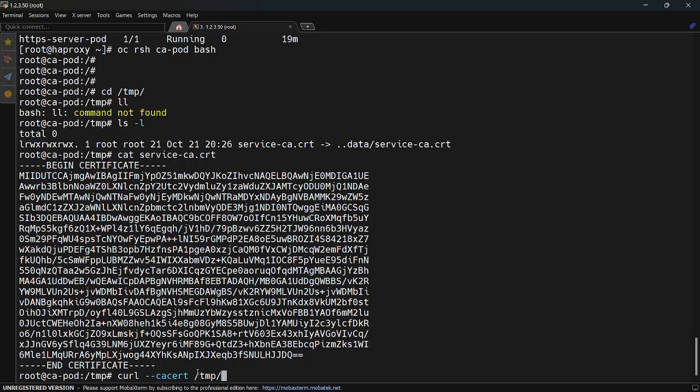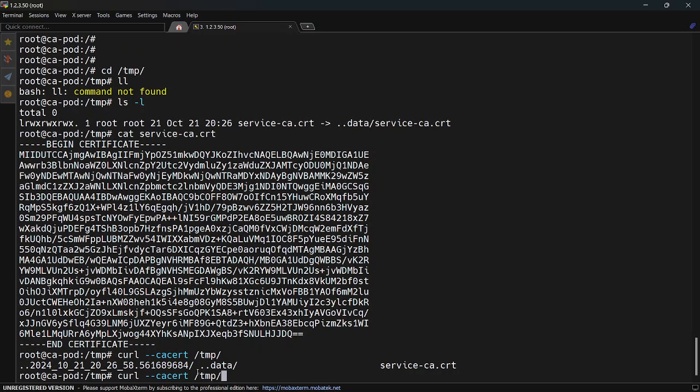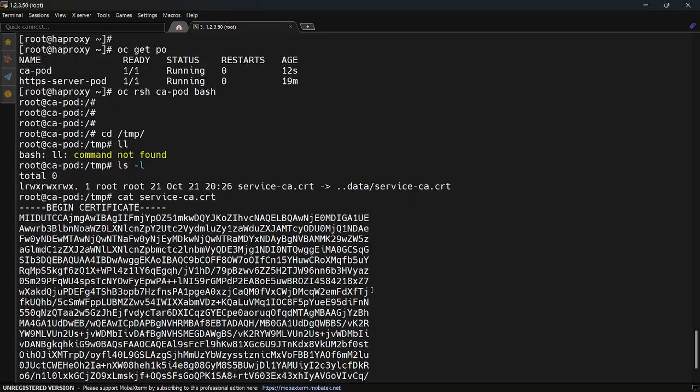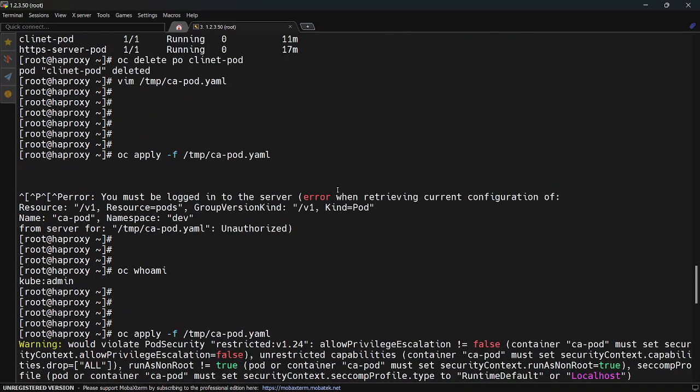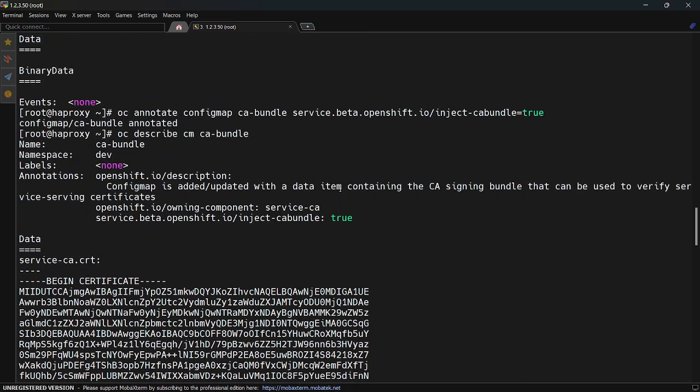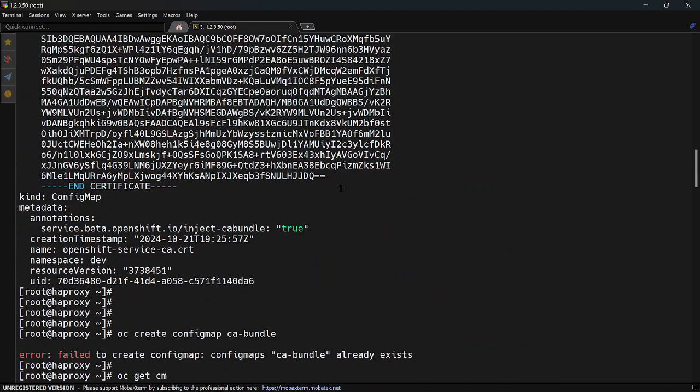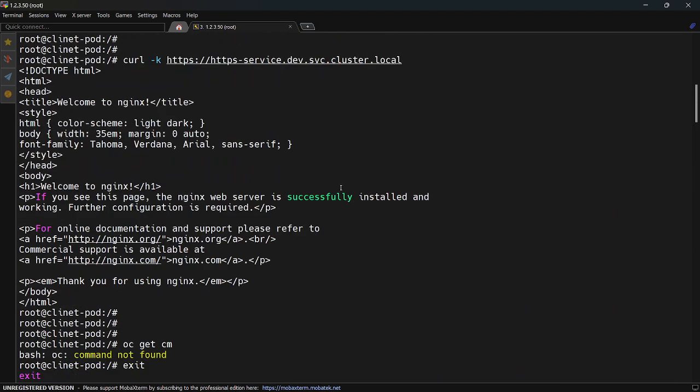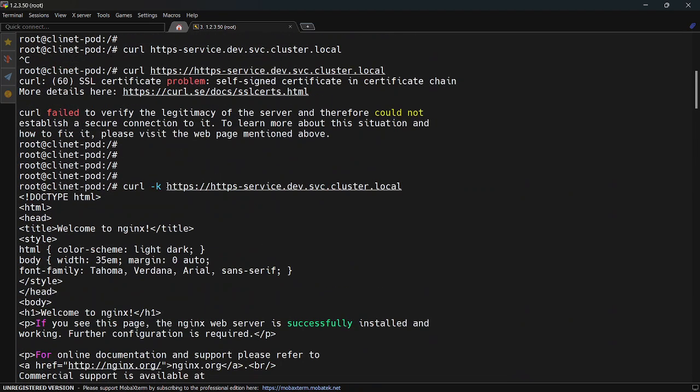the path of the certificate, and then we can provide the HTTPS and then the complete URL that we use to access this.